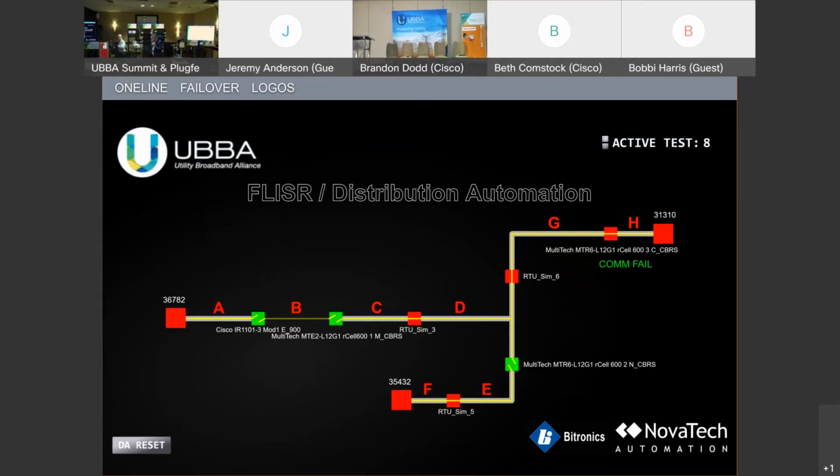What kind of latency are you seeing to go from red to green, or green to red? Okay, well, we'll dig into that in a couple of different ways. So when we're talking about latency, there's two or three different things. We have latency of the device detecting the problems, the recloser. We do not initiate a FLISR scheme until we would usually achieve lockout on the recloser, which might be 10, 20, 30 seconds, depending on how it's programmed.